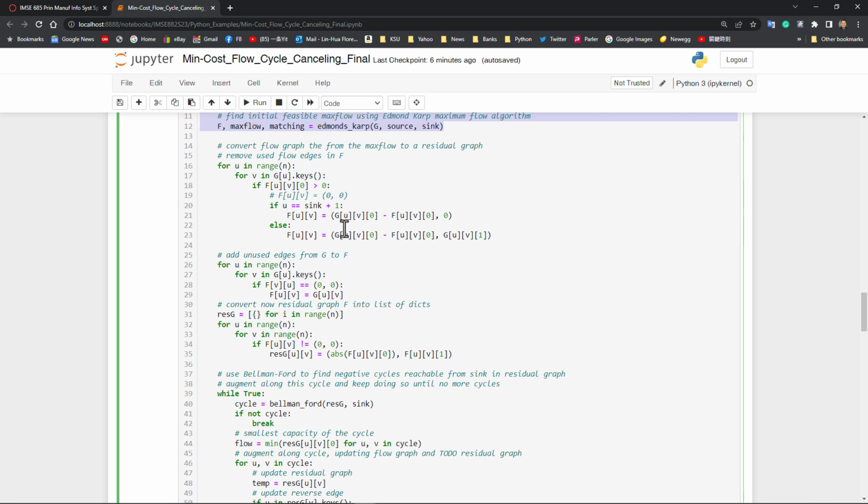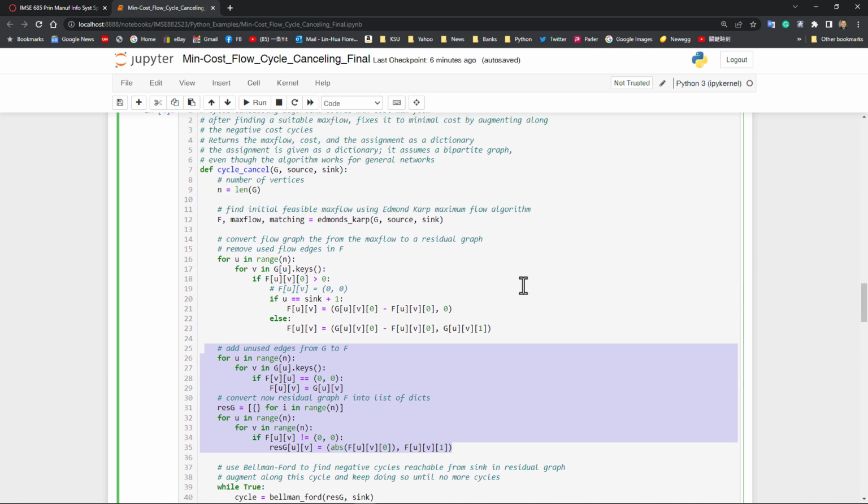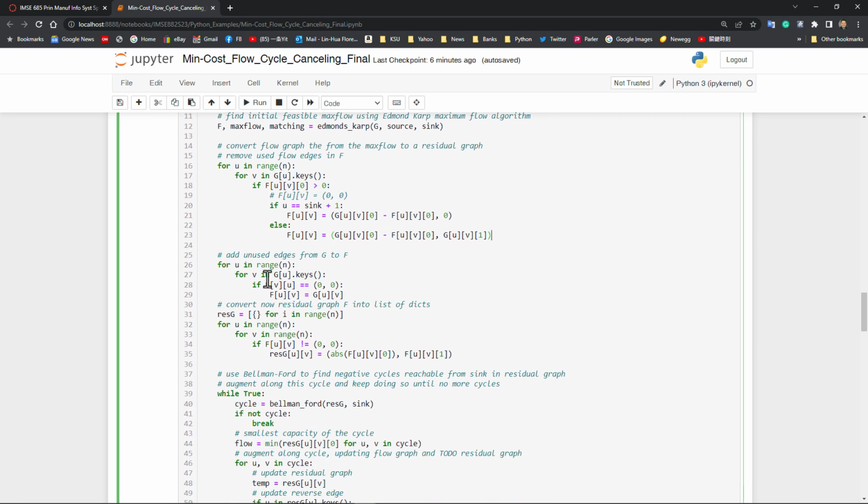Okay, so the third part is putting together the correct residual graph before we try to find the negative cost cycle. The first two parts check if there's a backward flow. If the backward flow arcs need to be established, we need to set them up. Otherwise, we just fill in the current forward flow, and that's it.